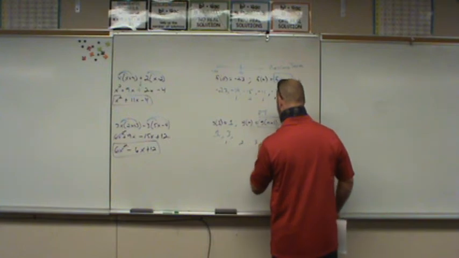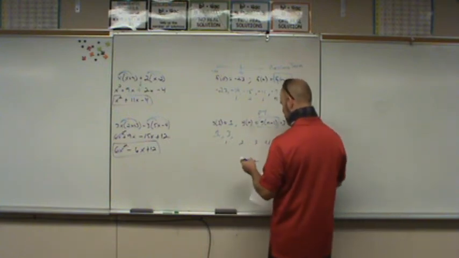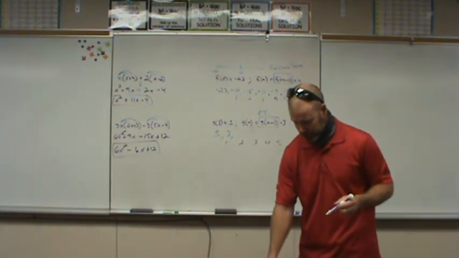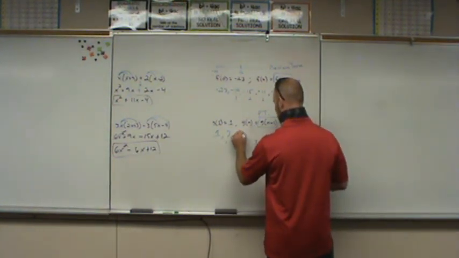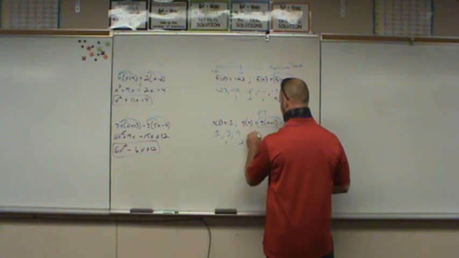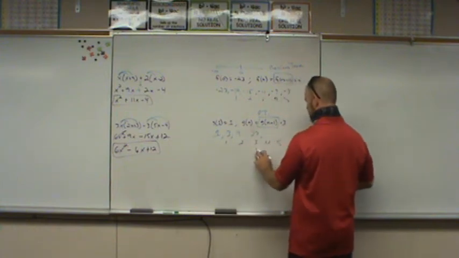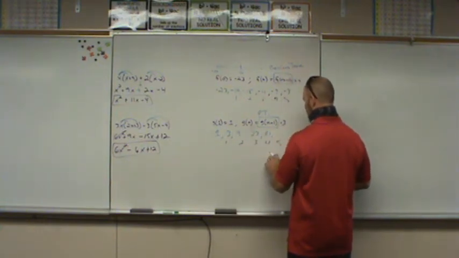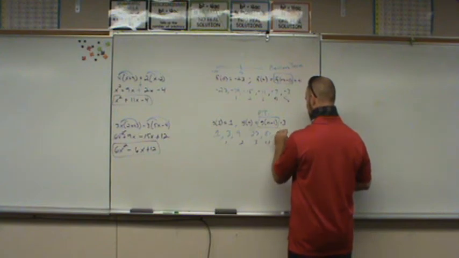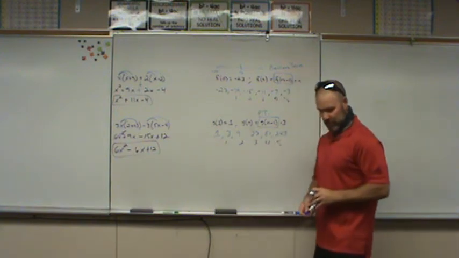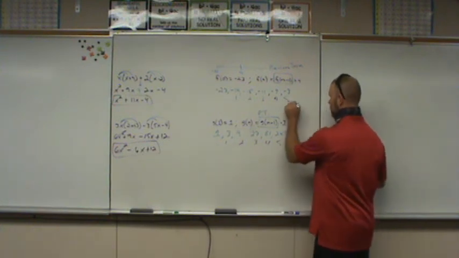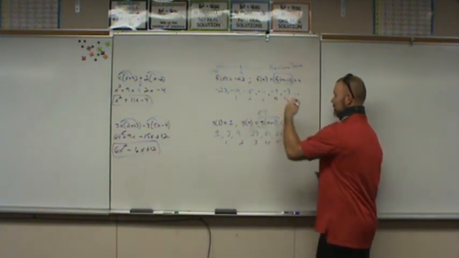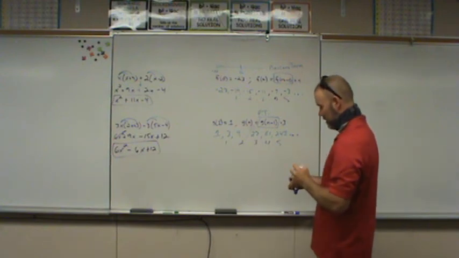2, 3, 4, 5. What is my second term in the sequence going to be? Well, 3 times 3, which is 9. 9 times 3, which is 27. 27 times 3, which is 81. 81 times 3 should be 243. Right? So there's an example of how those sequences work, and we would just keep going. The little dots here would indicate that we just keep going in that sequence there.